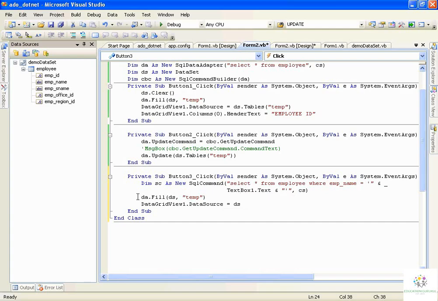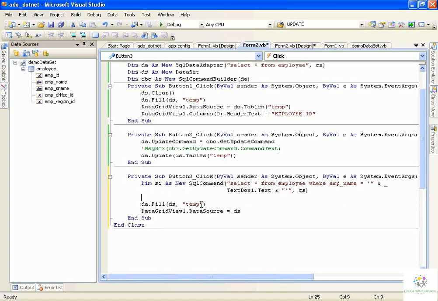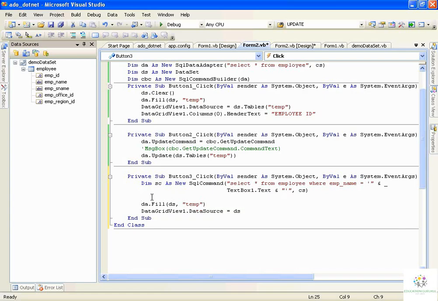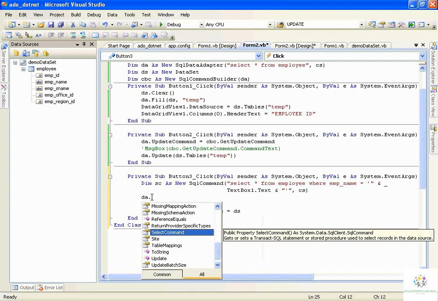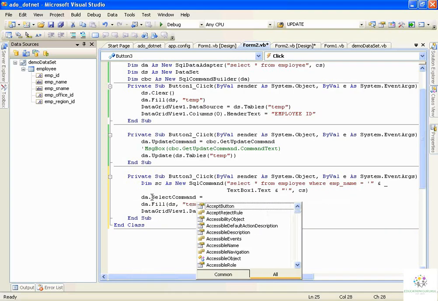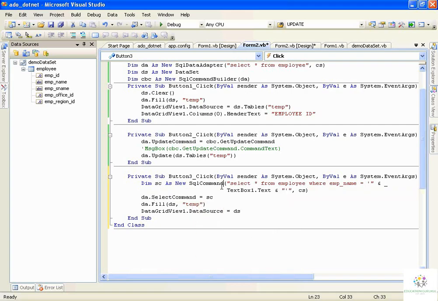But before filling, this ds should be filled. Before filling, this da will execute this query, and after executing this query, this ds will be filled. So how to execute the query for the da? da dot select command, that select command is nothing but my sc, which we have created here itself.